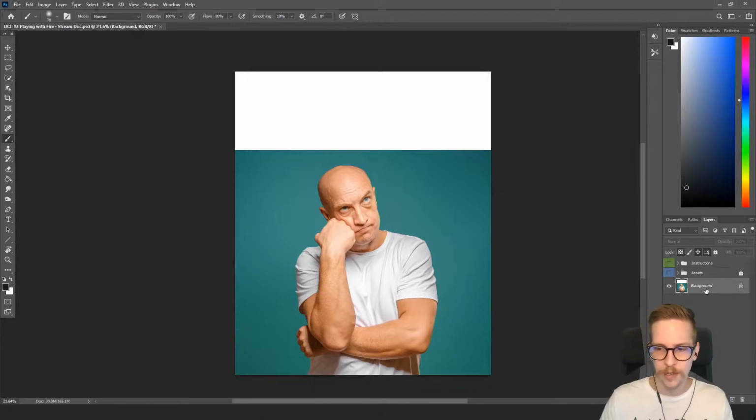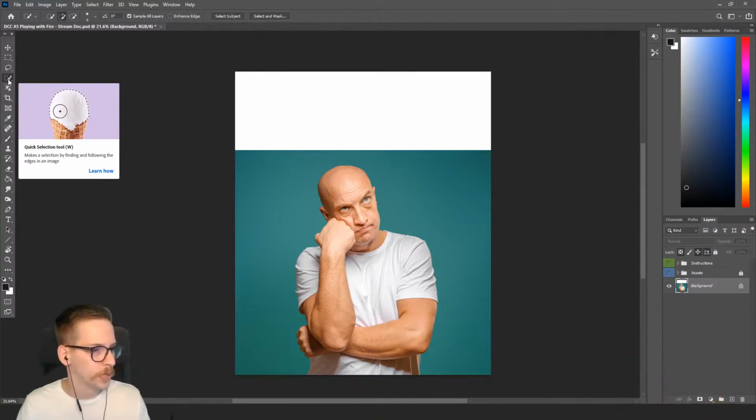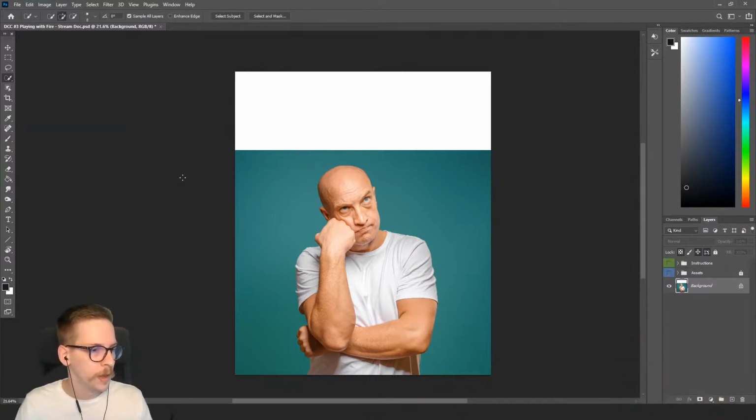So I'm going to select our character here, currently this background layer. I'm going to get my quick selection tool up here on the left. Oh, and let me move myself over here so I'm not going to be in the way of my layers. And then you go to select subject, this little button here at the top, very helpful.